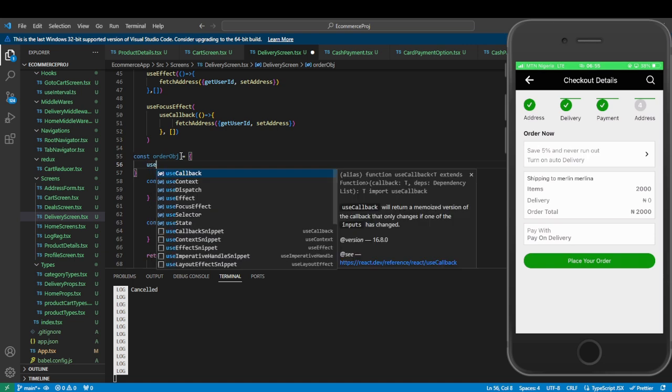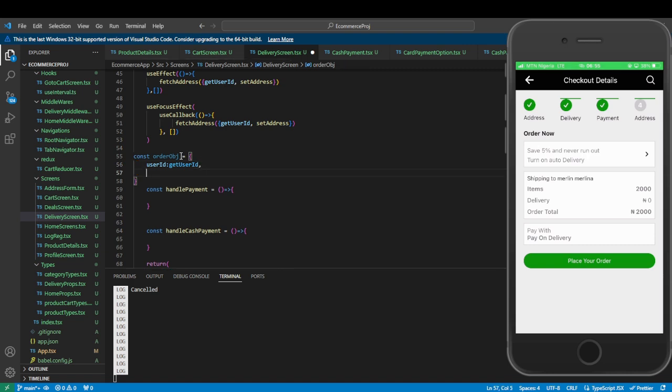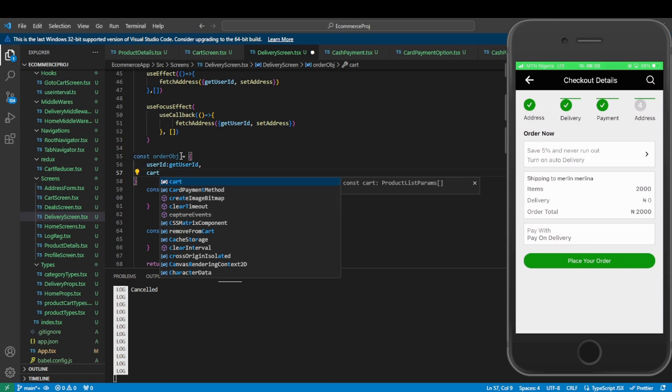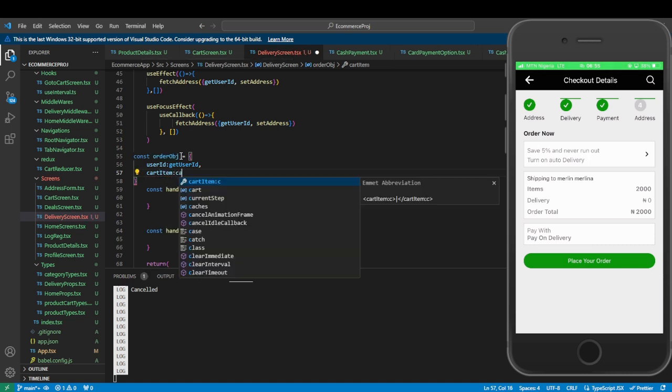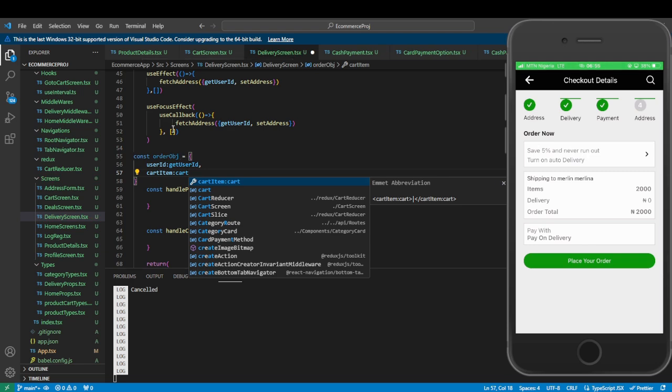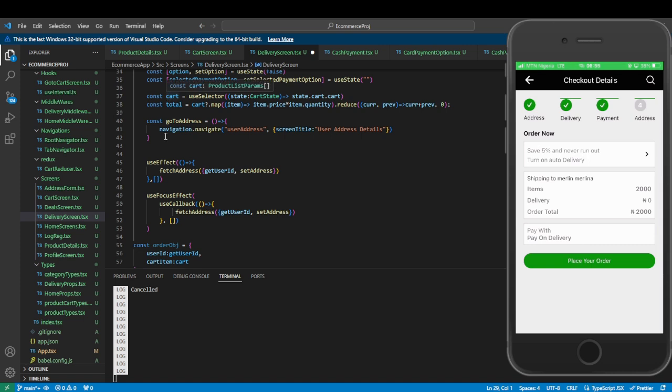So we need the user ID that is equal to get user ID. We need the cart item. The cart item will be equal to cart. Remember, all the cart item is saved inside the cart here. Yes, that's where everything is saved.